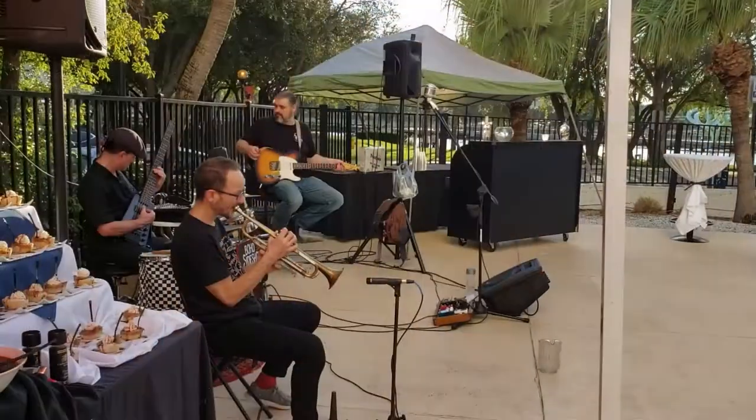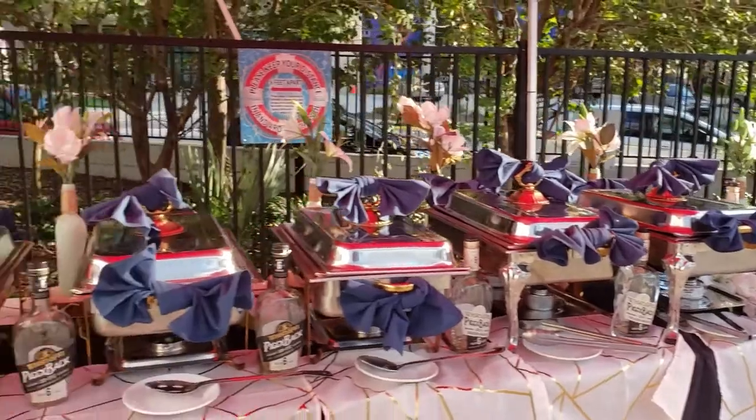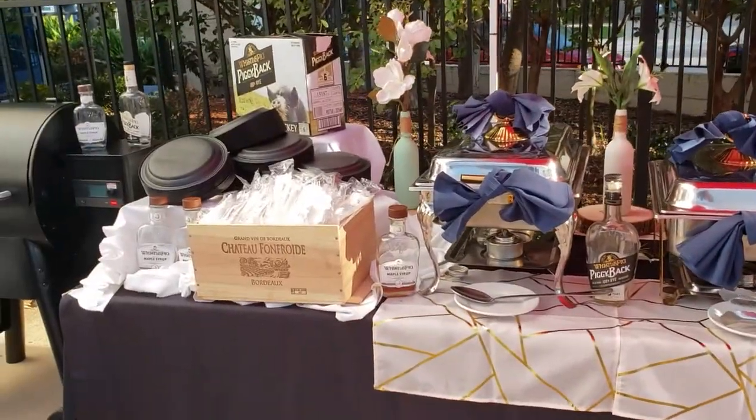So now we're at the second party — this is the pig roast slash pool party portion. I don't know if anyone's actually going to get into the pool, but it's available. We have a band, we have a pig using our Traeger grill. We're doing a full pig roast and all the maple syrup is going to be on everything, so if you're keto friendly this isn't the event for you. But it's open to the public and it was really a thank you to all our consumers who have helped Whistlepig become who we are today.